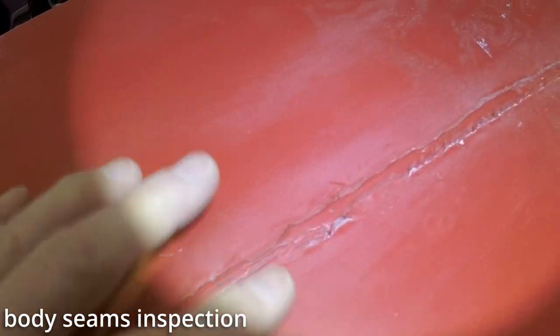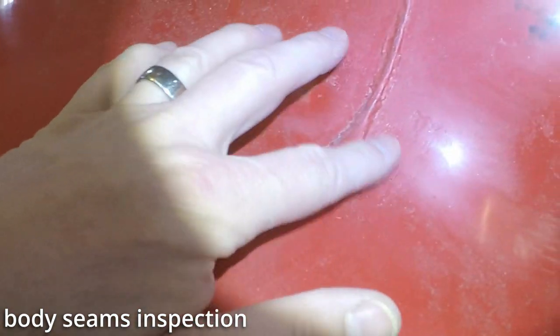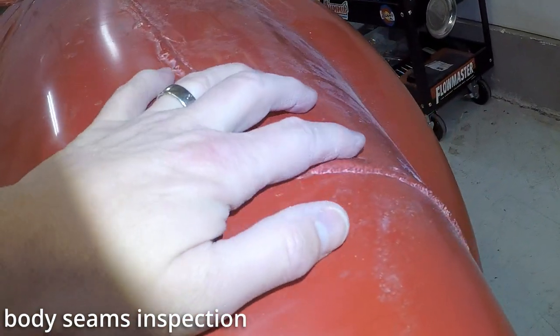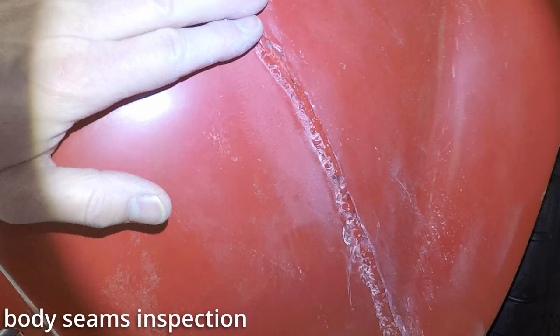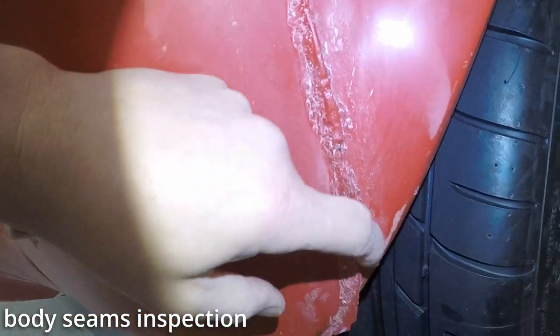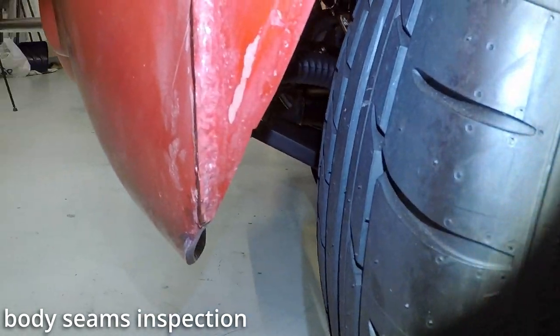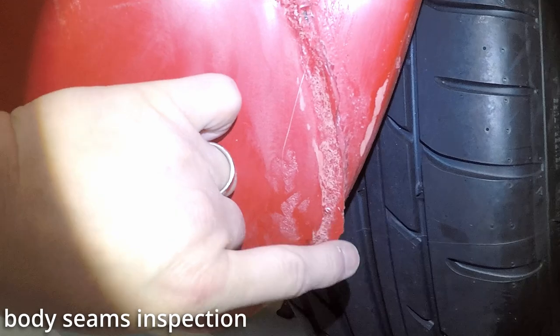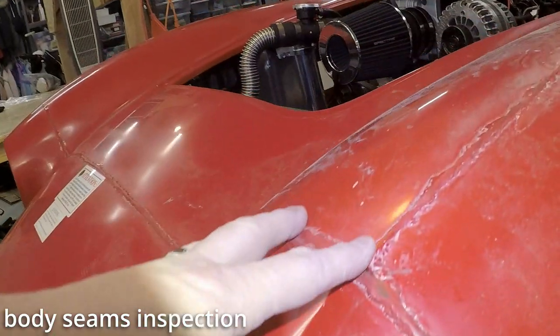Nothing a sander, or I think some sort of cutter. I don't have air tools, so I can't. I don't have really a die grinder. I need to maybe find an electric one. But that is quite an edge right there. Yeah, quite an edge right there, and that is sharp as all get out. So watch out for that.